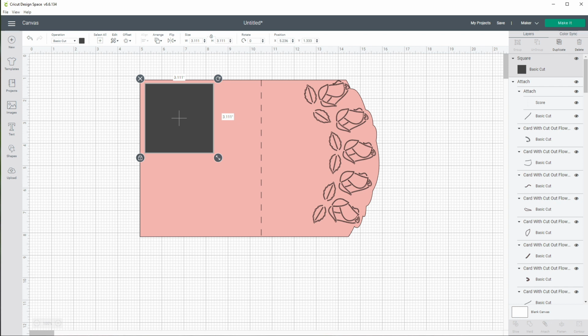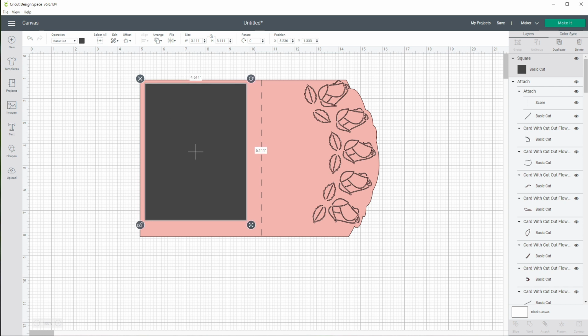I'm going to do this by hand, so I'm going to click my lock here. I'm going to come over here to the place where I can grow and stretch. I'm just going to make it slightly smaller than what I see here. That looks pretty good.